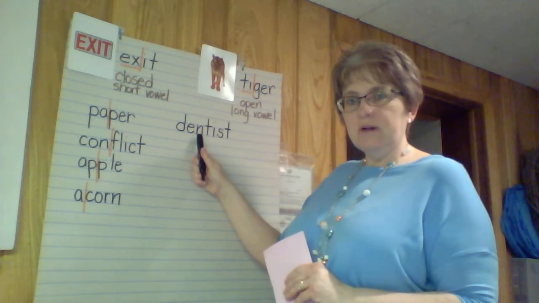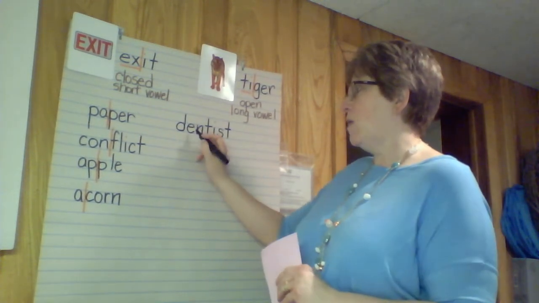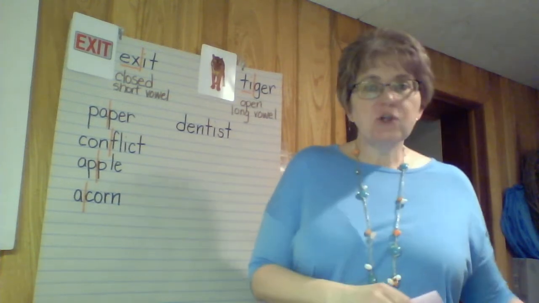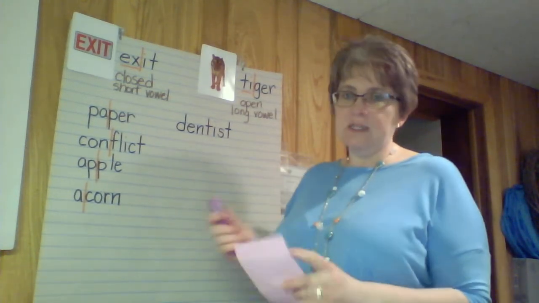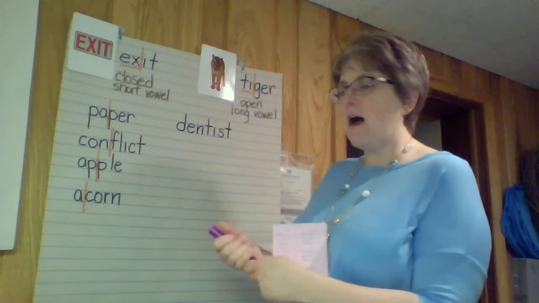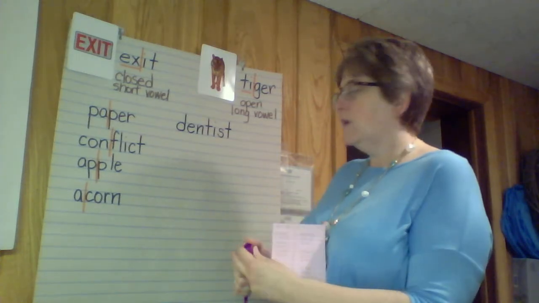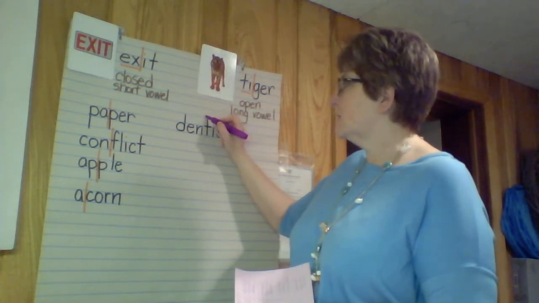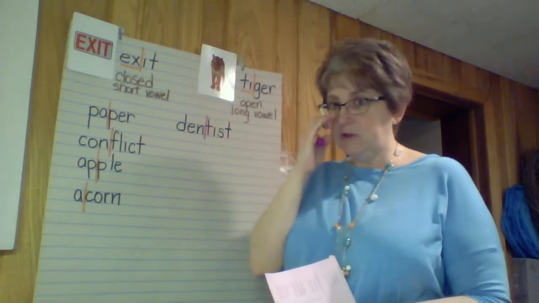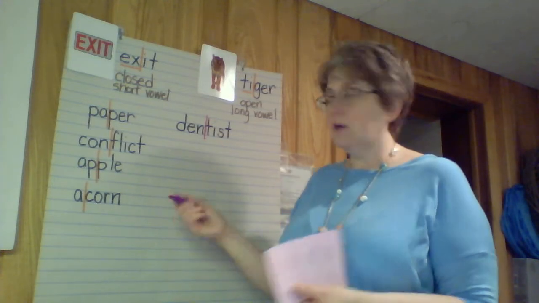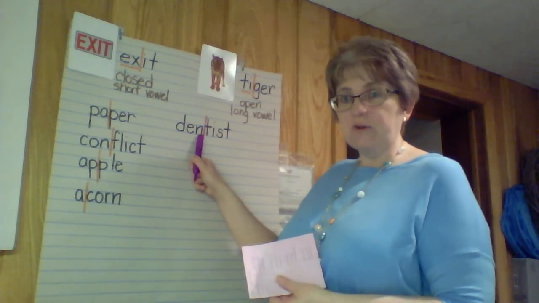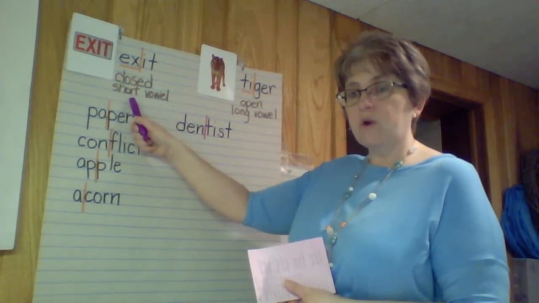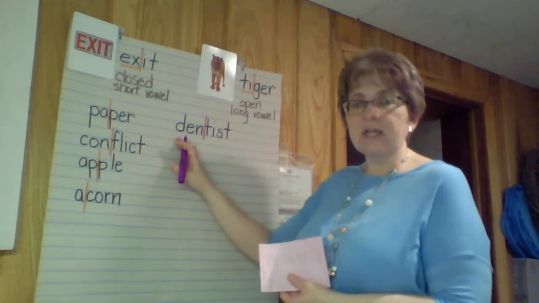I look at this word and I can see that there are two vowels. I have an E and an I. All right? And in between there are two consonants. If you have two consonants, this is the vowel consonant consonant vowel pattern. When you have that pattern, remember we are going to divide in between the two consonants. So I'm just going to go ahead and divide in between the two consonants so we can sound out our word. I see that my first syllable ends with a consonant. So that means it is closed, so my vowel is going to be short. All right? So let's try and sound this out.